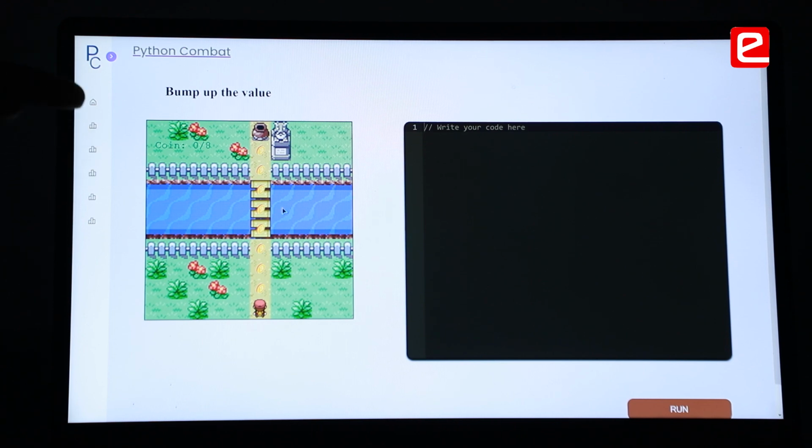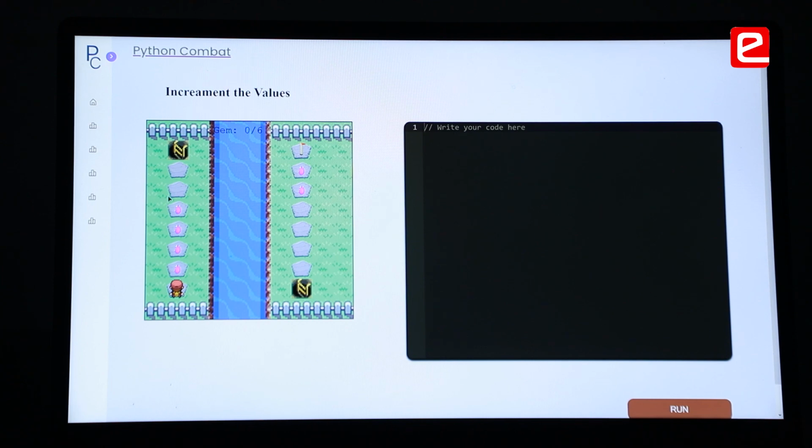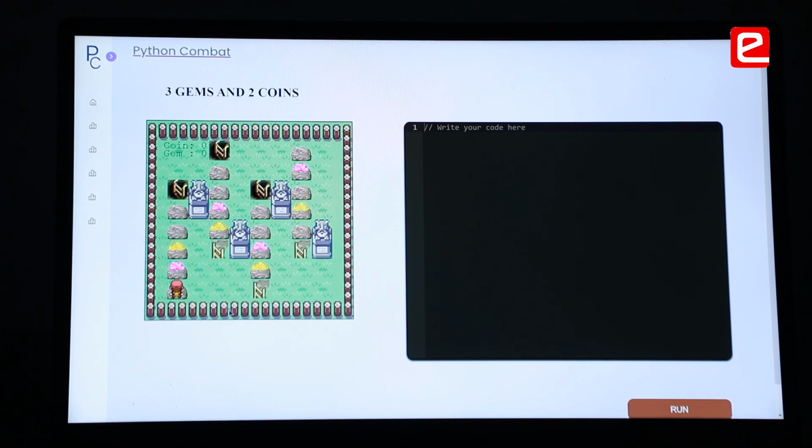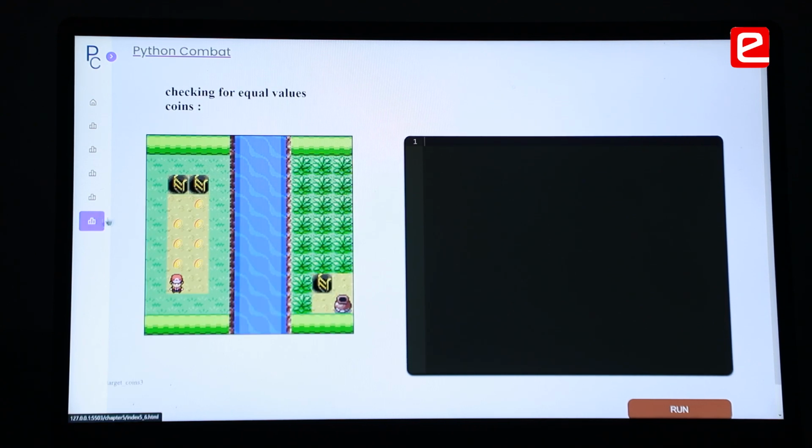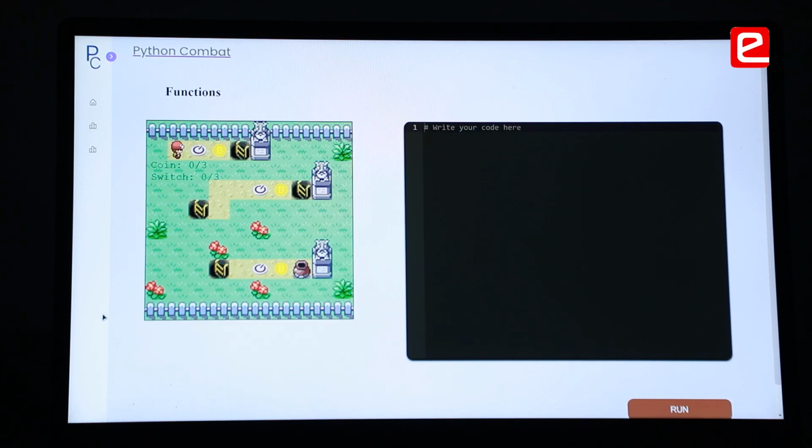In the Gems and Coins chapter, the character is supposed to collect exactly 3 gems and 2 coins. If the character collects more coins or more gems, then an error message is thrown. Similarly, if the character collects less number of coins and gems, the error message is thrown. Success message is only shown when the exact number of gems and coins are collected. The platform validates the number of coins to provide a correct result, whether success or failure.